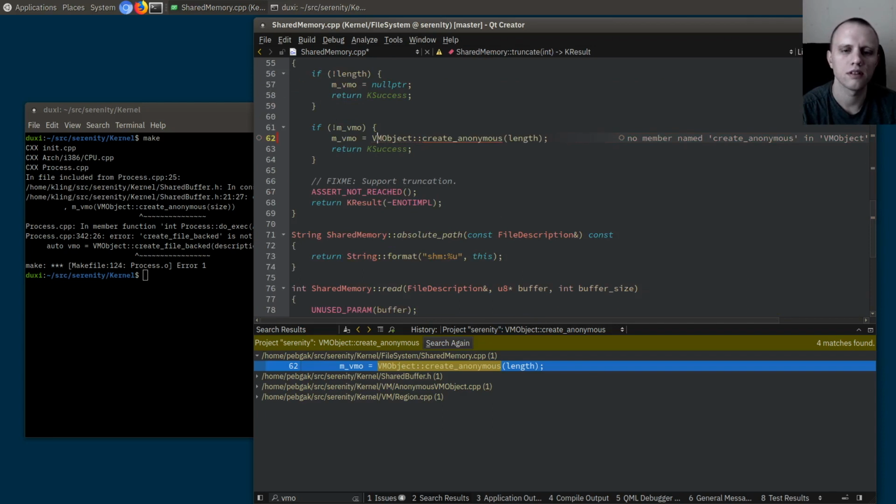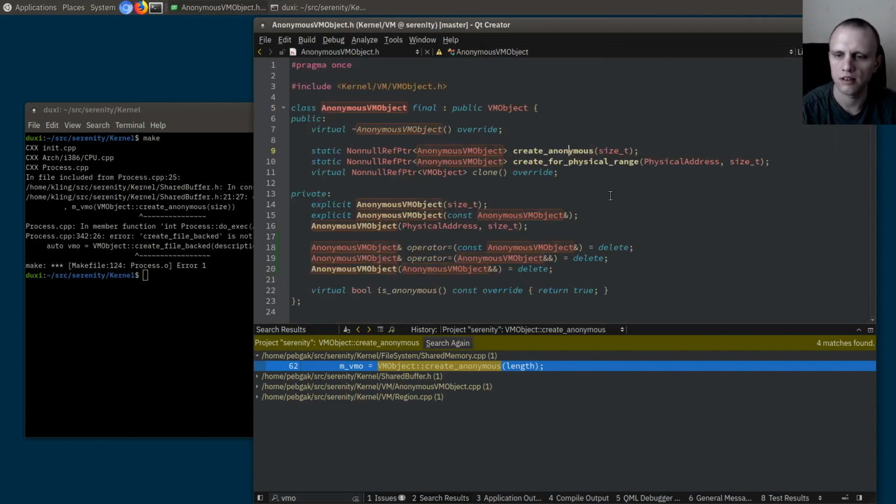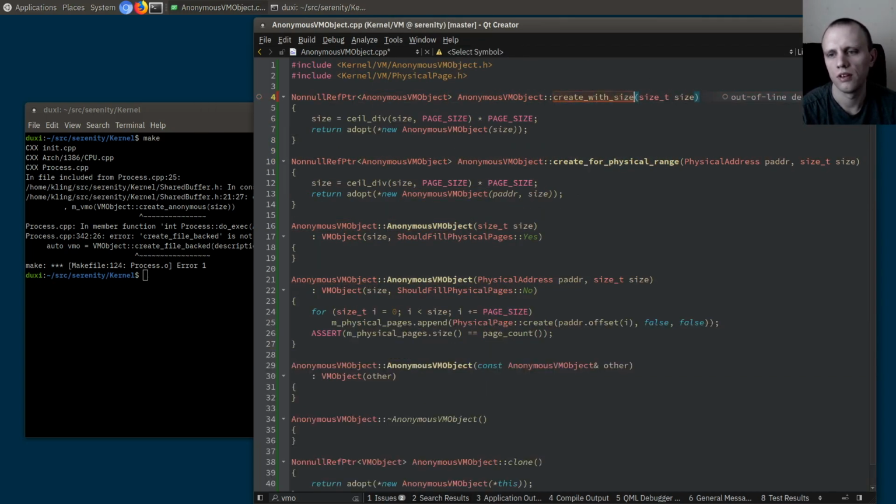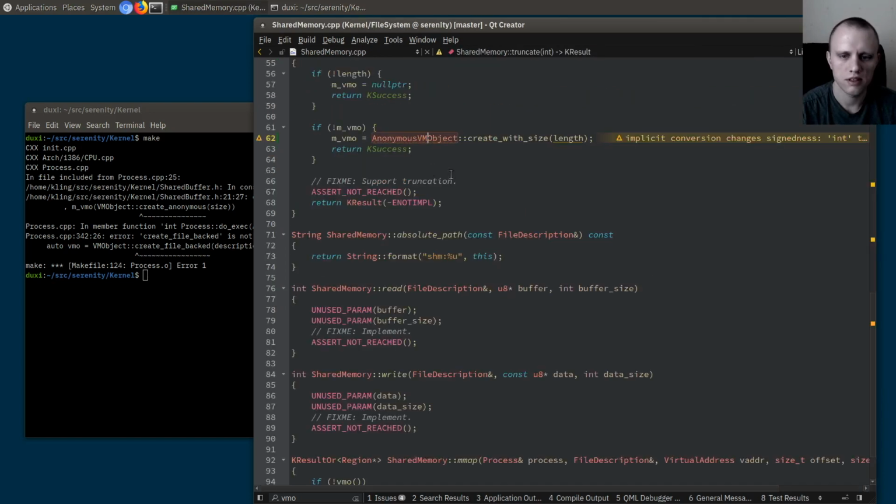Let's say anonymous VM object. Create with size. We'll call it create with size instead. Create anonymous is redundant when that's the class type, right? So we'll just call it create with size. More self-documentation. Because see, this is quite readable, right? Like the VMO is equal anonymous VM object create with size.